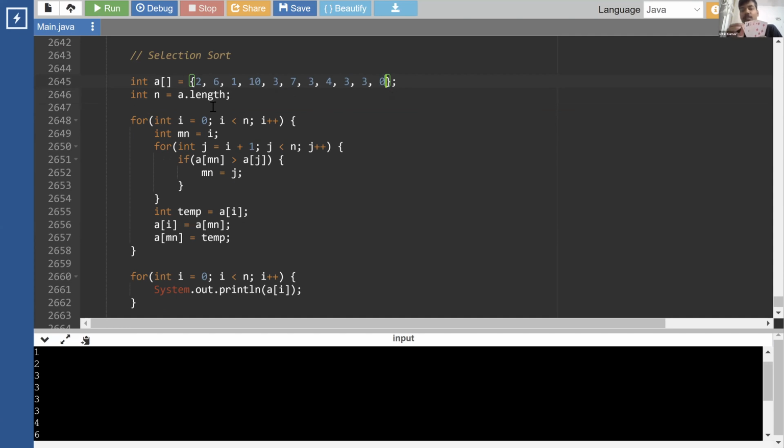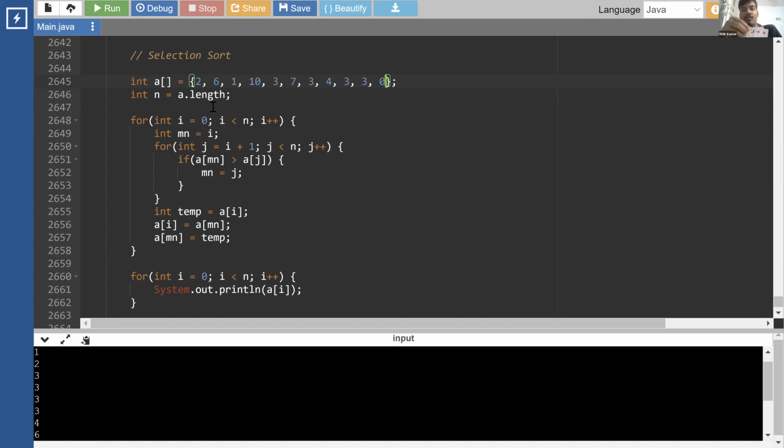Now next time when we start our sorting, we'll know that 0 is already in the correct position, so we don't need to do anything on it. We'll start from here, that's index 1, and we'll start checking. We'll assume 8 is smallest. Is there any number smaller than 8? We check with 9. No, 9 is not smaller. We check with 3. Yes, 3 is smaller. So 3 is the smallest right now. Is 7 smallest? No, 7 is not the smallest. So 3 is the smallest, and it should be over here instead of 8. So now we'll swap 8 with 3.